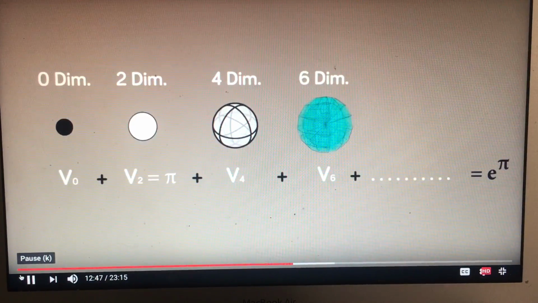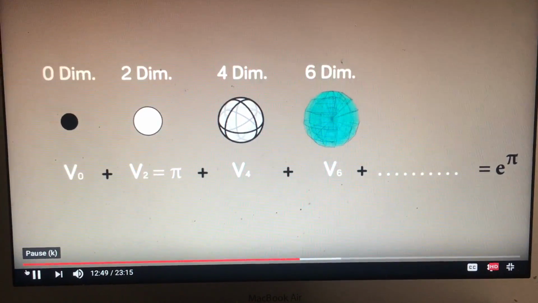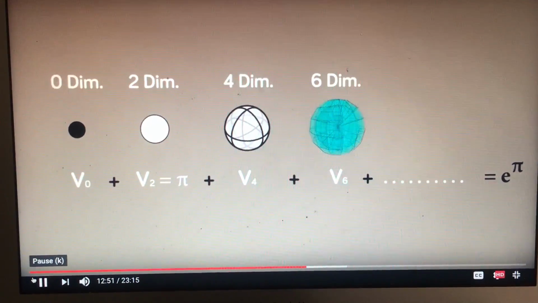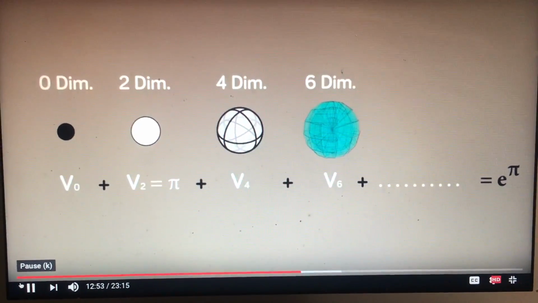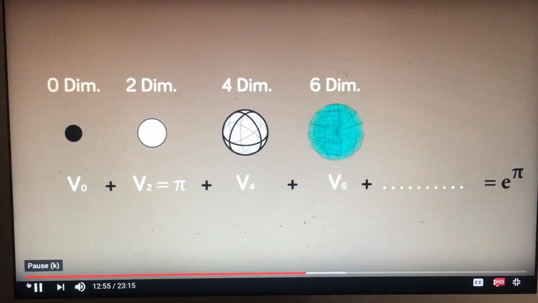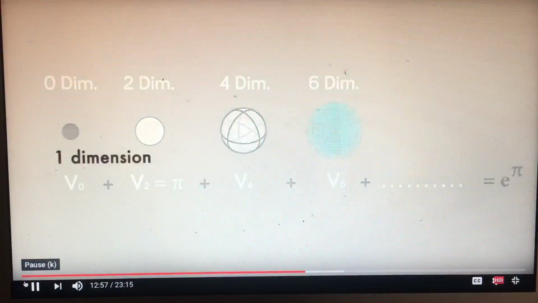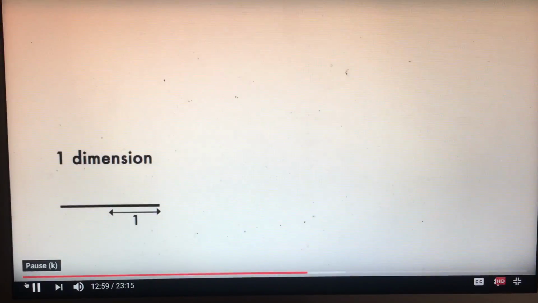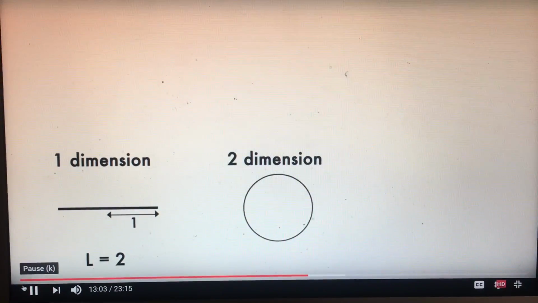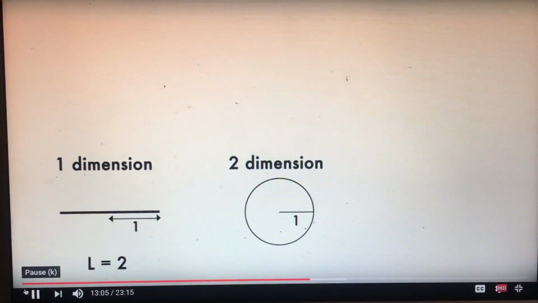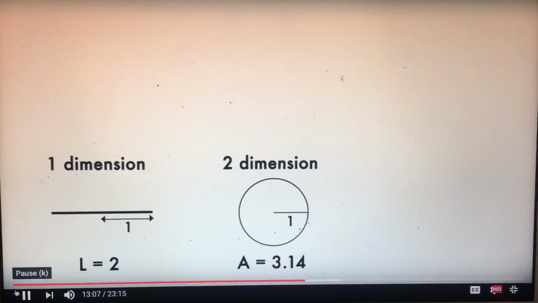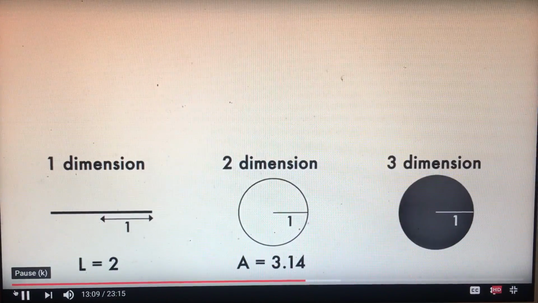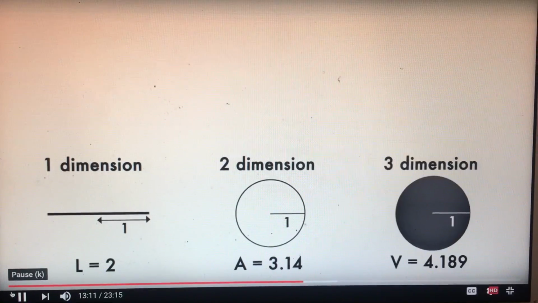Many of you guys want more of an explanation, and the biggest thing to note is that since the series converges, that must mean the volume of these spheres gets smaller as the dimension goes up. For a 1-dimensional, quote, sphere, or really just a line segment with radius 1, the length is of course 2. A 2-dimensional sphere, or circle with a radius 1, has an area of pi, or 3.14. A 3-dimensional sphere with radius 1 has a volume of 4/3 pi, or 4.189.